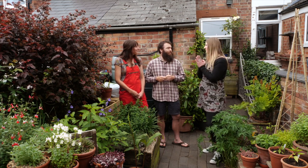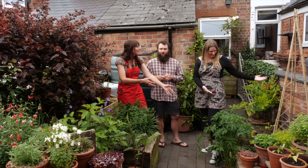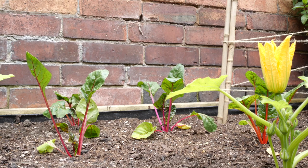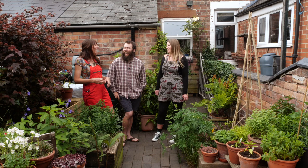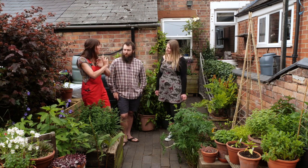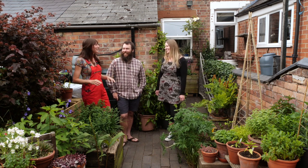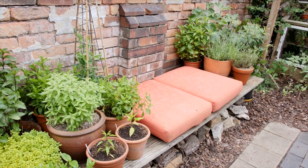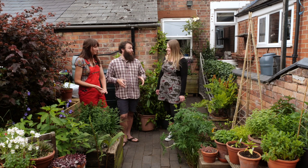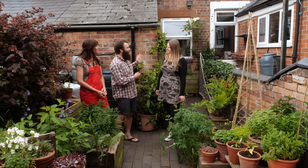So what about if you wanted a little vegetable patch or to grow some food — is that possible in a small wildlife garden? Absolutely. We have our little allotment right behind you. Every year we choose a little crop — we can't feed ourselves on it, but we know it's organically grown and there are absolutely zero food miles on it. What is better than stepping out your back door with a basket in your hand and collecting some homegrown veg? We have loads of herbs as well — we've got four or five different types of mint, marjoram, oregano, thyme, lemon verbena. All of it is within ten seconds from the door, which is absolutely brilliant.